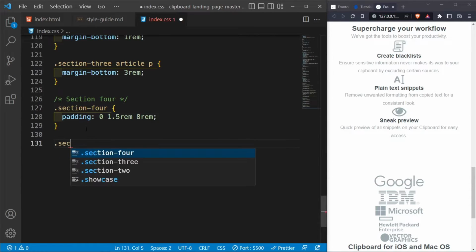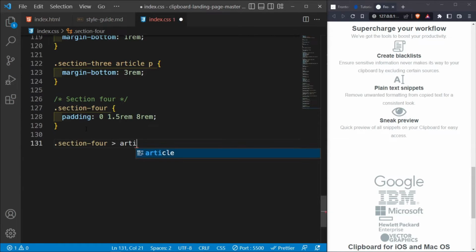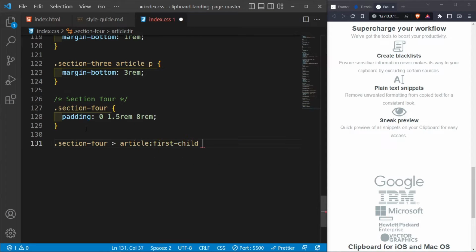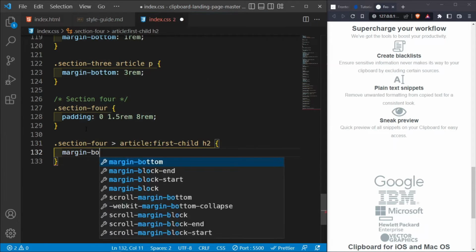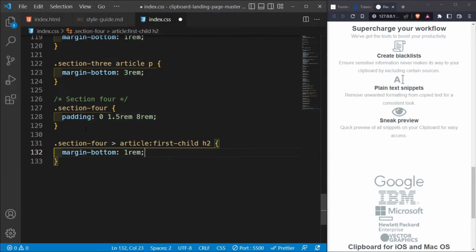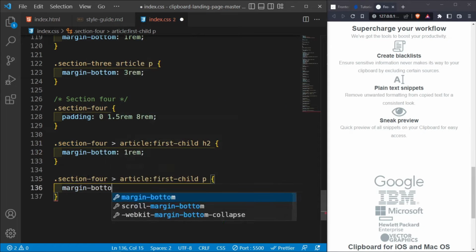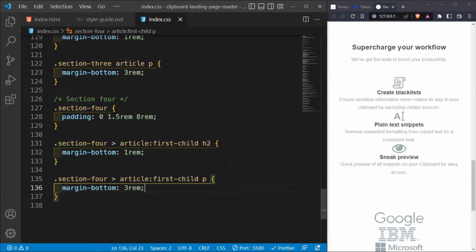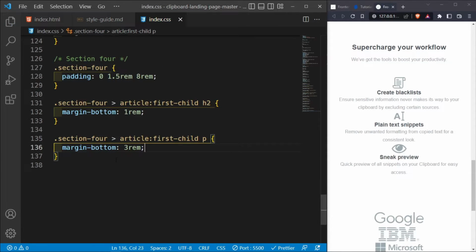So for section 4, we want the immediate article, which is the first child, and then we're going to access the h2 and give this a margin bottom of 1 rem to push that from the paragraph, and then just copy this, access the paragraph now, and give this a margin bottom of 3 rem, and that's what happens.